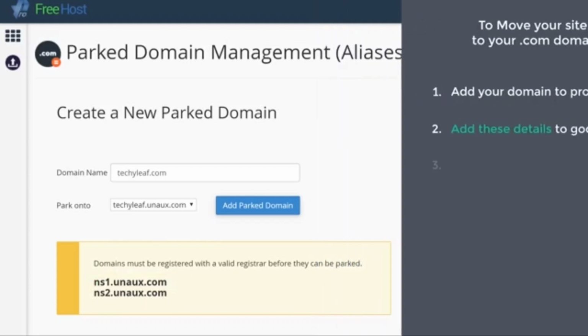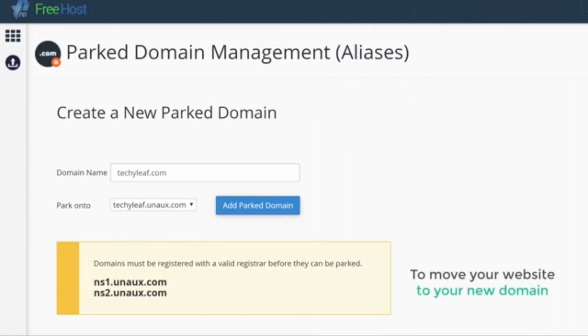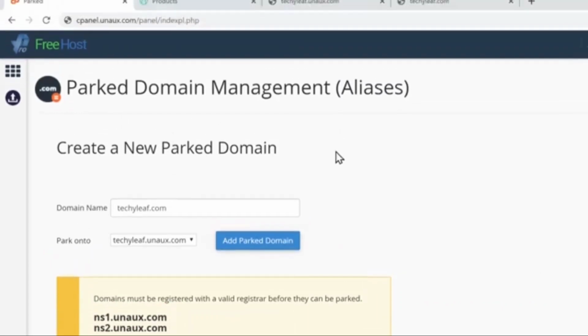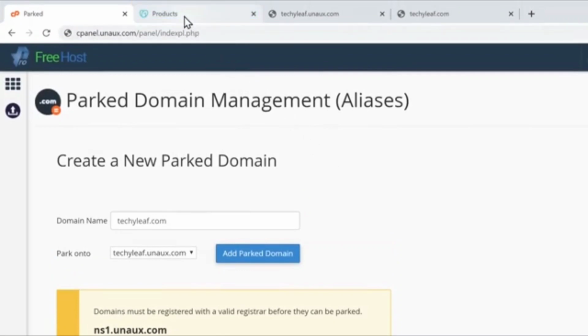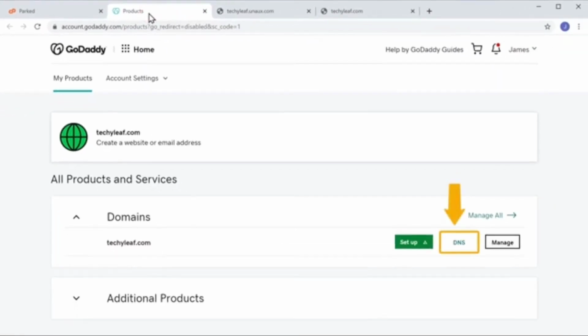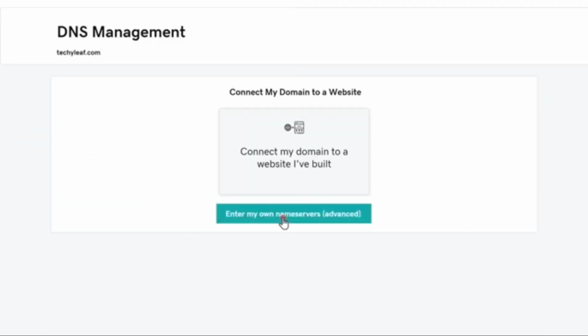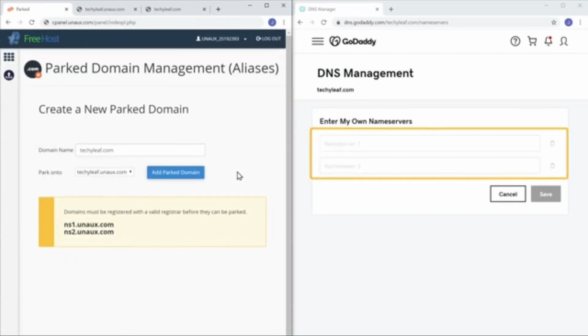Now to move your website to your new domain, you need these two details in GoDaddy. So let's go to GoDaddy and click DNS. Now scroll down and click change. So now we need to copy these two details.